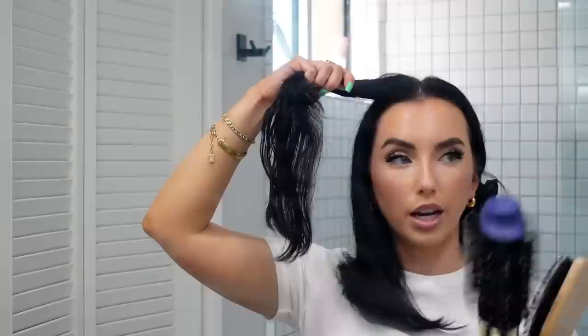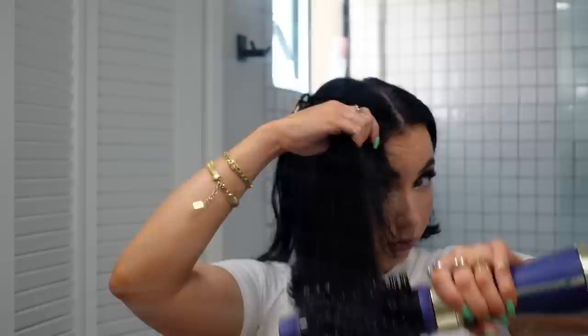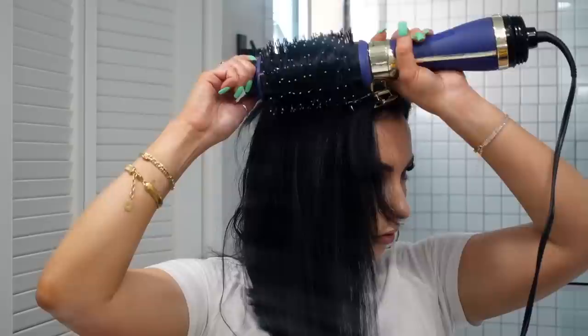My hair is now fully dry and super soft. I'm going to go in with the top layer and then switch to the Dyson. Just make sure you brush out your hair with a normal brush first so it's not tangled before using this tool. I need to put in some root spray afterwards. I love how this tool makes your bangs look — it gives you those really pretty curved bangs, like you just got back from Dry Bar. I'll do the bangs last.